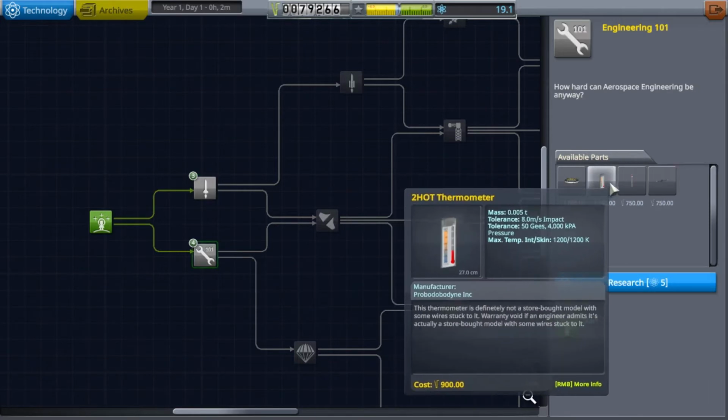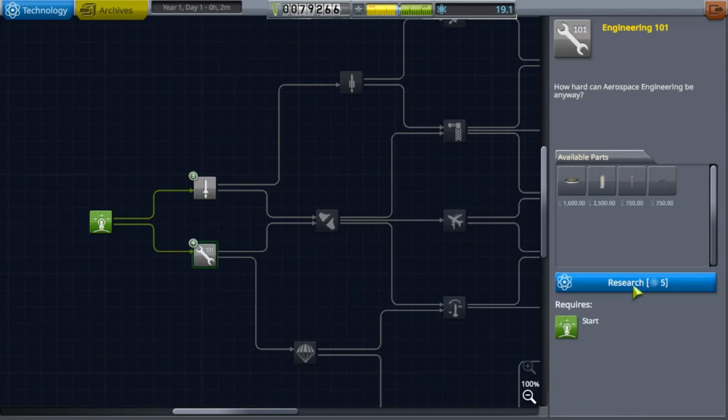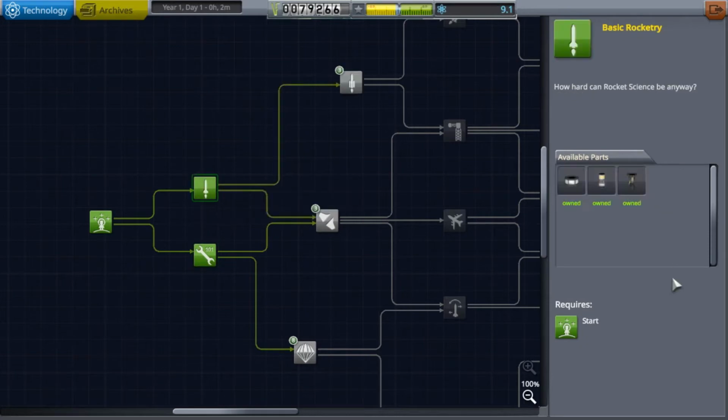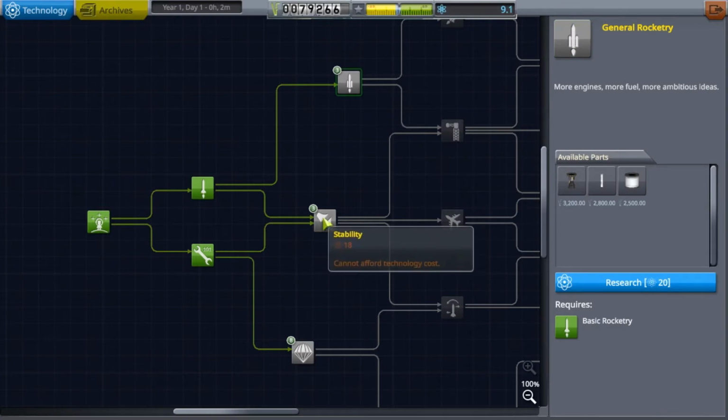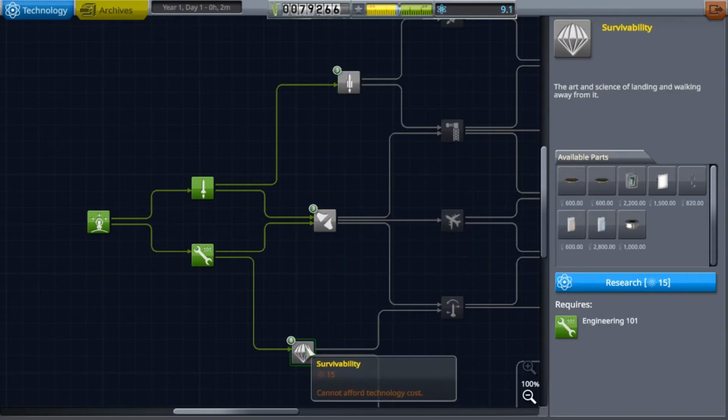Should we go higher or get better? Let's do this one. Actually, we have enough to do both of them, I think. And a little more, because we have 9. Actually, no, we don't, do we? No. This all requires like 18, 20. No. You're not going to be able to do that.